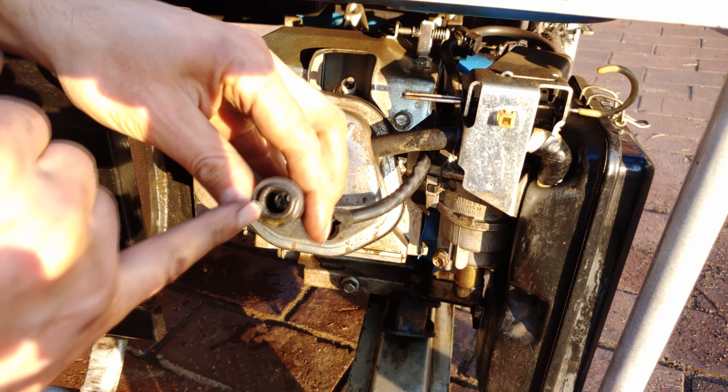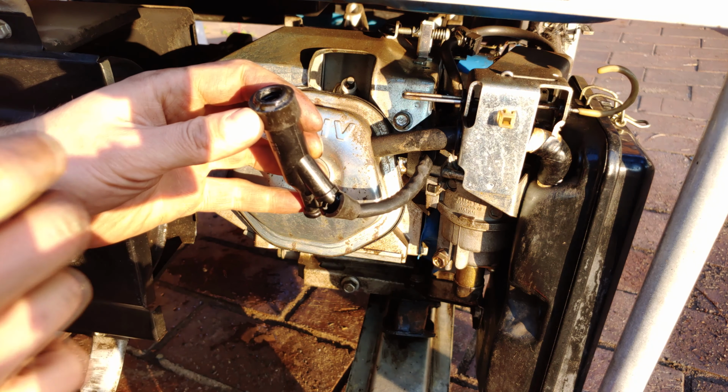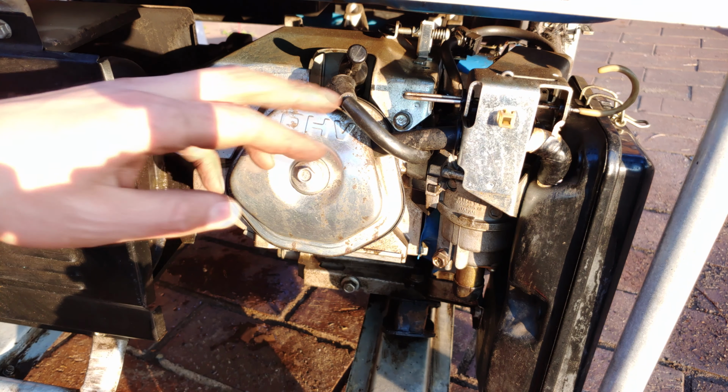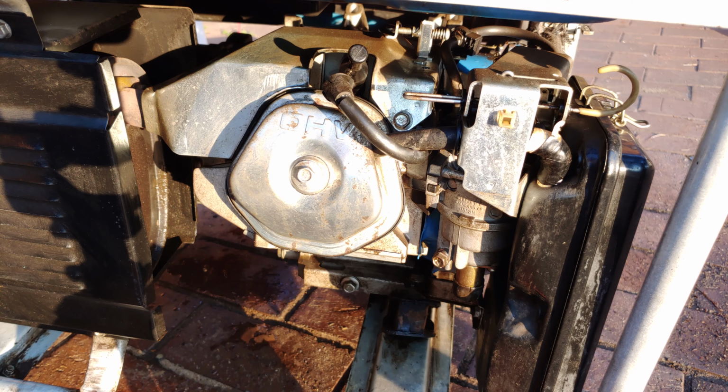Just check inside there to see there's no corrosion. This one is completely clean. You could even spray some contact cleaner if you wanted to, but in my case it is in still good condition. Seat that on like that, and that's how you change the spark plug. And I'll start it up and show you it running.